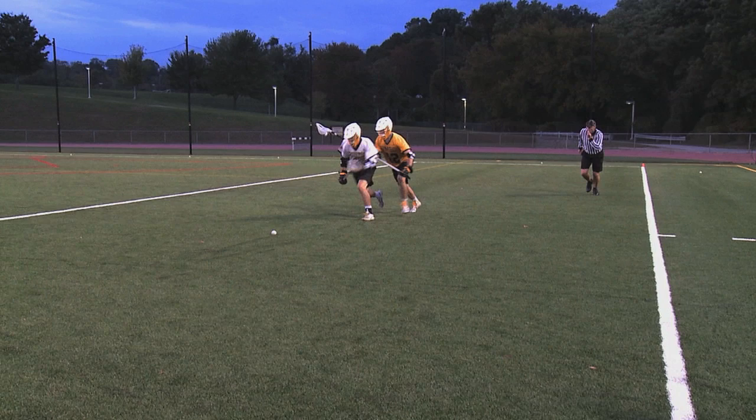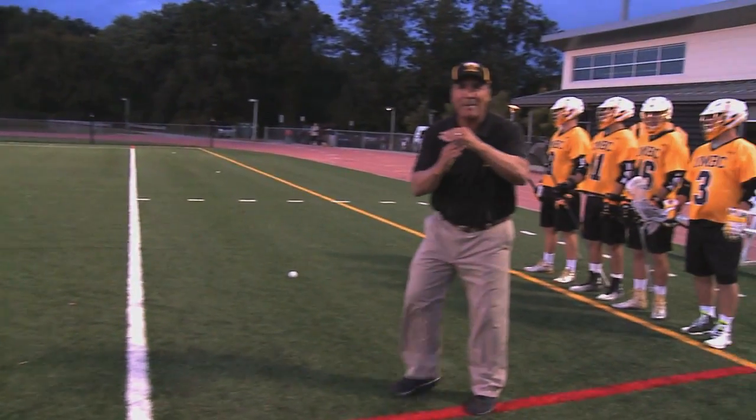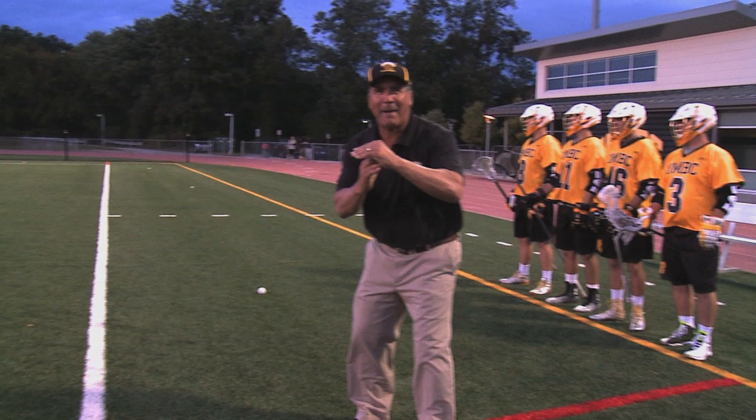This is an example of a loose ball push by the team in yellow. The yellow team's coach immediately calls for a timeout, which is granted incorrectly. This will result in a technical foul against the team in yellow.